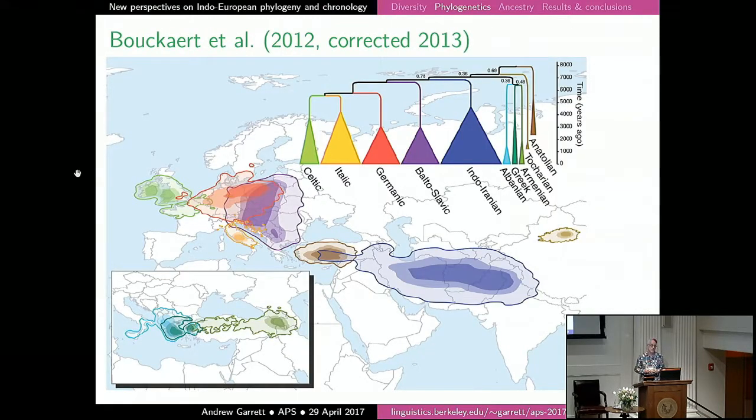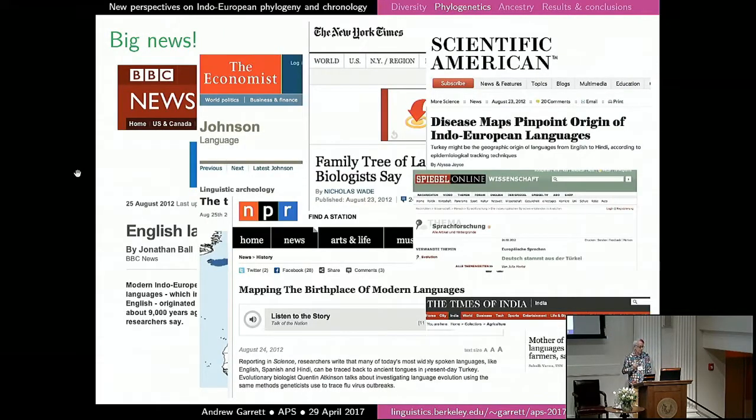For Indo-European, you may possibly have encountered, because it got a lot of publicity a few years ago, a publication by some of the same authors and other collaborators out of New Zealand, in which they argued that the ancestral date of Indo-European, based on these same kinds of methodologies, was on the order of 8,000 years BP. That is significantly earlier than the steppe model. This was big news. It was published in Science. It was picked up everywhere.